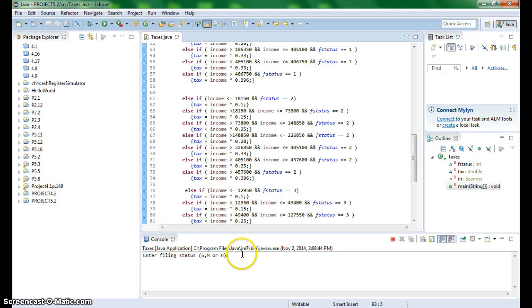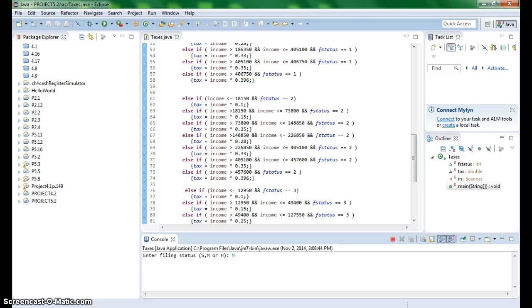This time I'm going to put married, and I'm going to say that our married income, let's see here, I'll say $75,000. So the income on that is $18,750 because it's in this range.